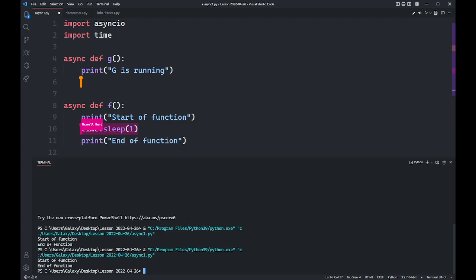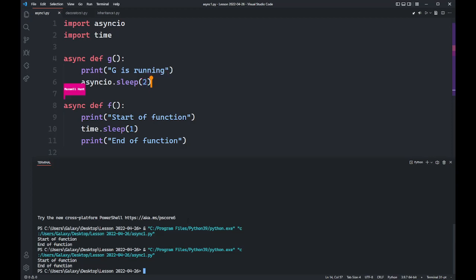Like I said, sleep is a blocking function. It's not a coroutine. It's just a regular Python function, which means it will completely block our computer no matter what. That's not what we want. So we'll use asyncio.sleep. It does the exact same thing, except it runs as an asynchronous function, and therefore we can potentially do other things while asyncio.sleep is taking its time.